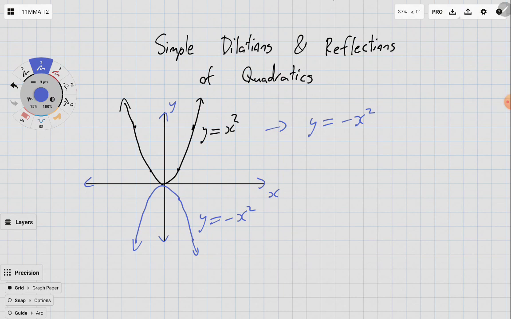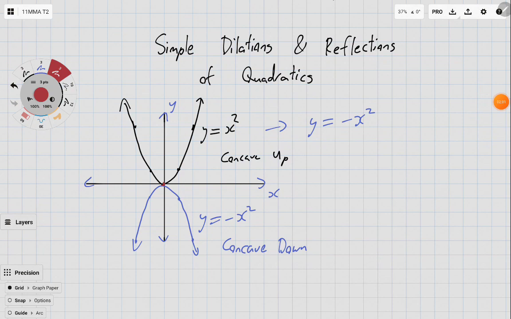Since it's been reflected, that tells us that it has gone from being concave up to concave down. Okay? So something's actually changed. What hasn't changed? Well, the turning point, which is also both roots, which is also the y-intercept as well. So it's the y-intercept, the root, and the turning point all in one spot at 0, 0. It's a classic point.